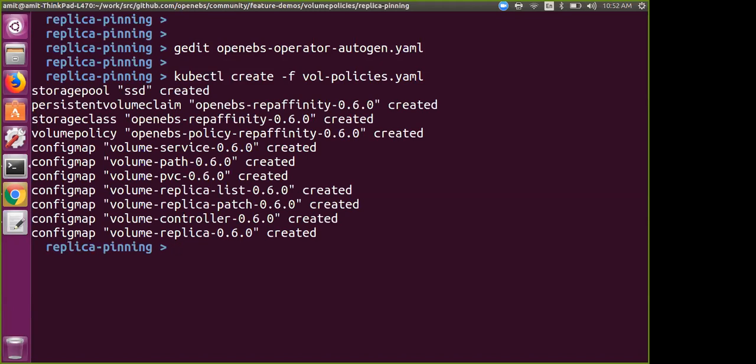All right, so these are the things that I had been explaining in the presentation. We are concentrating on a storage pool called SSD, on a PVC called whatever is written here, right? On a storage class. Again, this volume policy is the custom resource object. And these config maps are the task templates, which are referred from the volume policy.